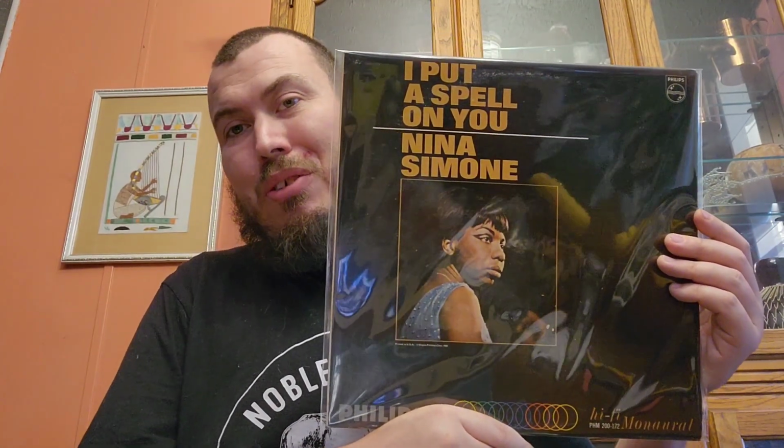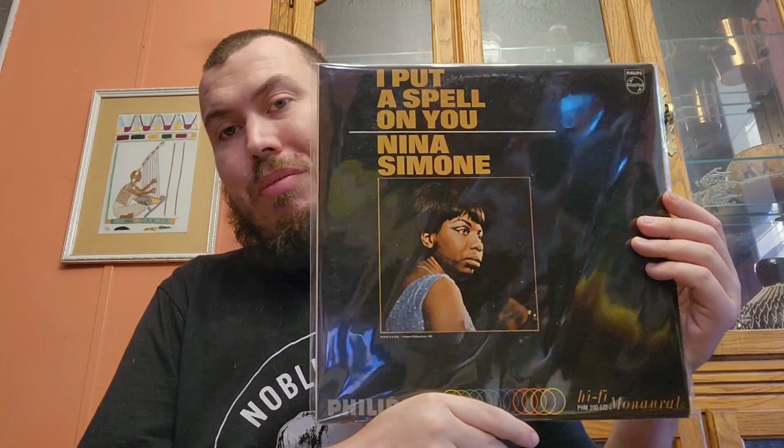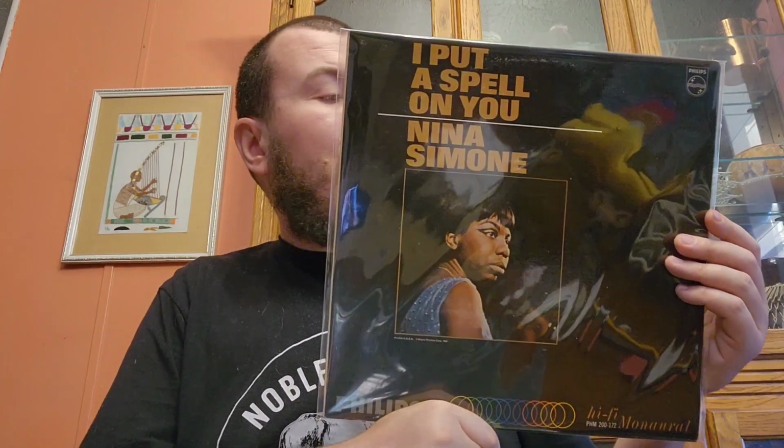To give you an idea, there's only one other radio station copy of this on Discogs, and they're asking $500, which I think is insane, but you just don't see them. And so I'm very, very happy to find this. Very, very happy to have it added to the collection. And again, I'm still shocked I got it for the price I did, which was a whopping $90, as I said. But really happy to have it, and definitely this is my forever copy.